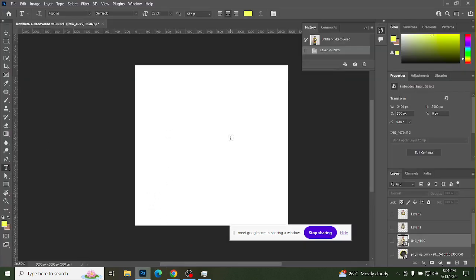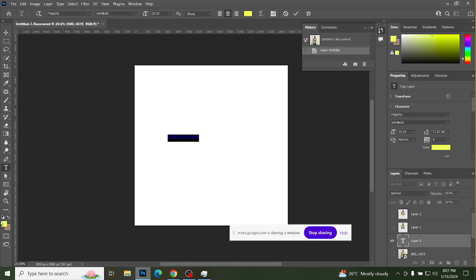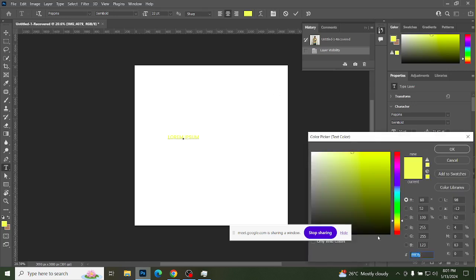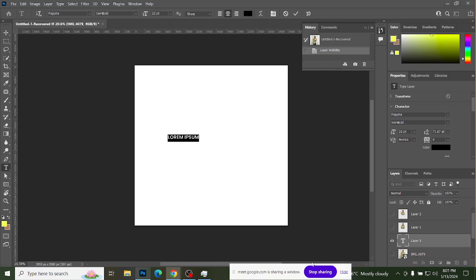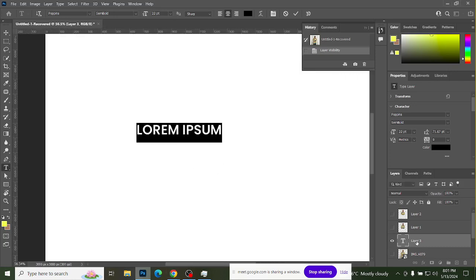So for instance, I want to write something. Now when I click on this, automatically Photoshop chooses the foreground color. I was teaching you guys foreground color, how to make a foreground color. When I just click on it, it makes a highlight. Highlight means it has highlighted the text and I want to make an edit on it. Then I go up here, the property side, and click on the color button over here. Then I can make the color black. So now this is a default text it has created for me.